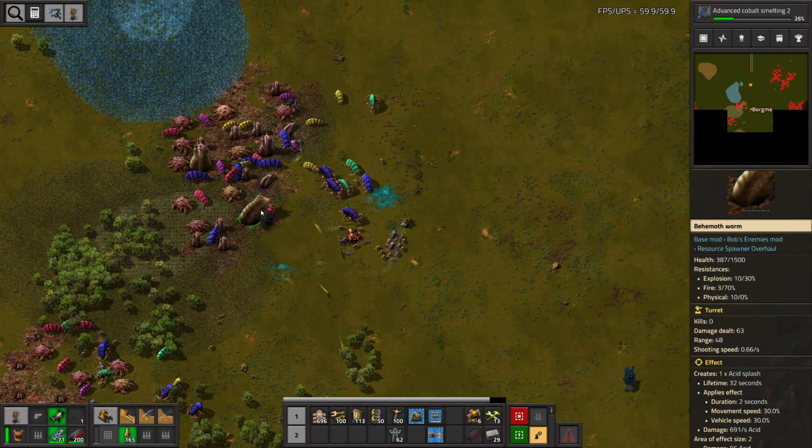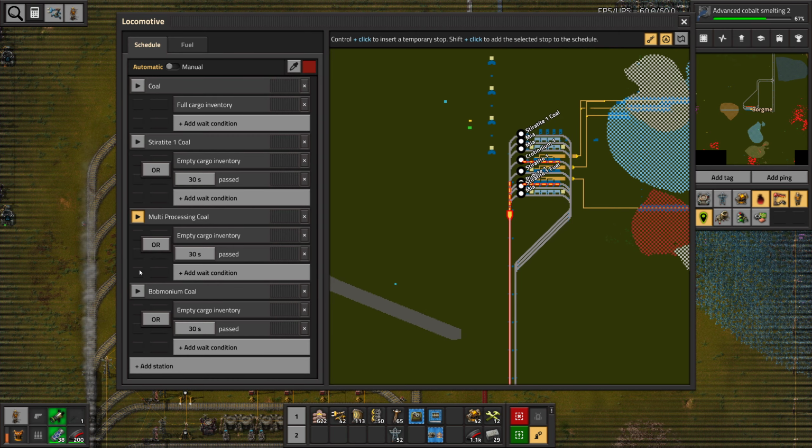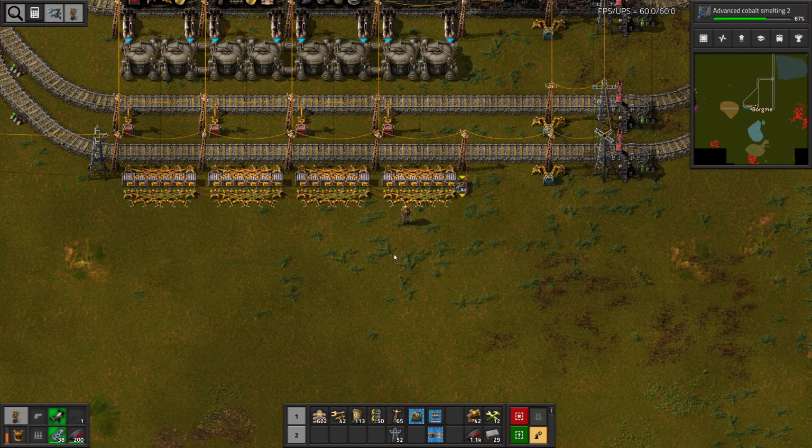So this will be bogmonium, this will just be bogmonium, this will be bogmonium, sulfuric acid. We might as well get the same coal train that already goes to two different locations to come here as well. This one. So, bogmonium, coal. Actually come now, even though I don't really need you right now.